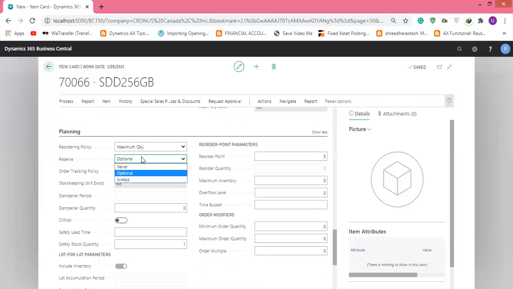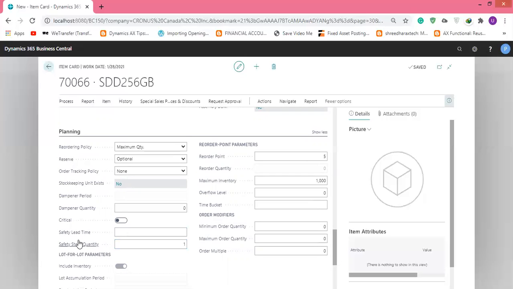Okay, so same like this, we have planning here. We can reserve this item every time a sale or purchase transaction is recorded. We can set up the reorder point here. We can set up, let's suppose, the maximum quantity. It means we need to maintain a maximum quantity of, let's suppose, 1000. The system will not record inventory of more than 1000; there will be an error.